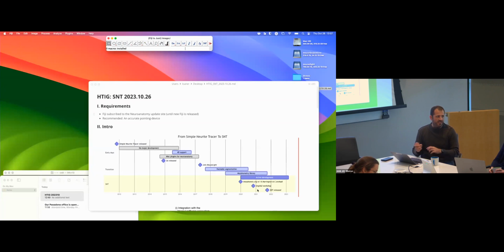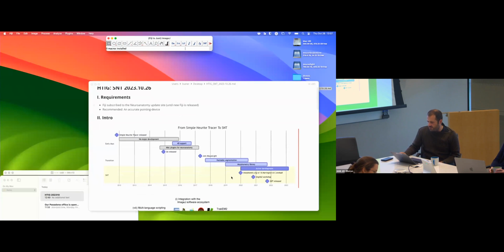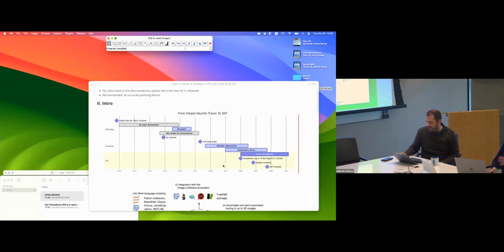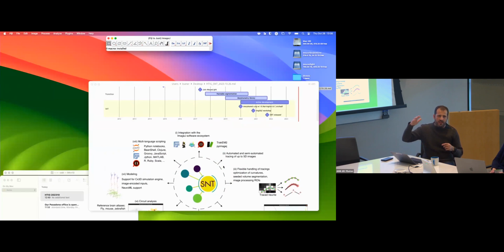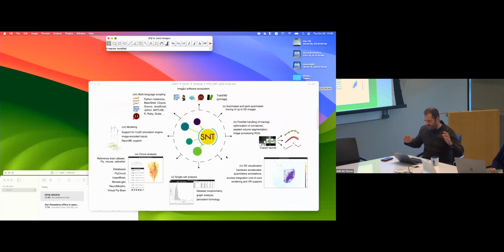I think it's because the needs that we had are also needs that folks outside Janelia have. To give an example, I was telling Dawn, there is the NeuroMorpho database, which accumulates all reconstructions that are published out there. They ask folks for the SWC files, but they also ask for the software used to reconstruct them. SNT is the most popular, or at least the most common, and it's interesting that the other top 10 are all Janelia software. So now SNT is just this gigantic, weird mega package for all things neuroanatomy.